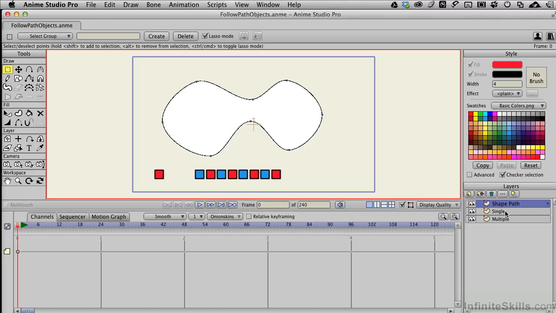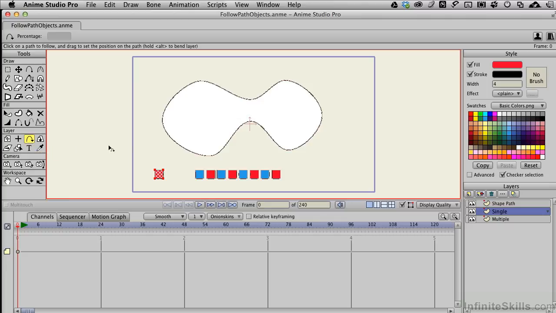Let's begin with the single layer and getting this one square to follow the path. The way to do that is to come down to the layers palette here, and the follow path tool is the little curved arrow. Now there's going to be something that happens right here that I need to demonstrate that may leave you scratching your head the first time you work with it. I'm going to click on the path just right up here that I want it to follow, and we see the square offset. Now your first thought may be, well, this is broken, it's a bug. It's actually a tremendous feature.